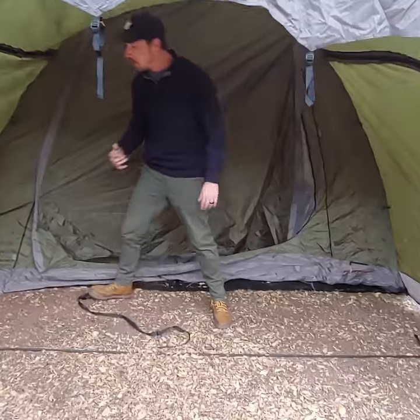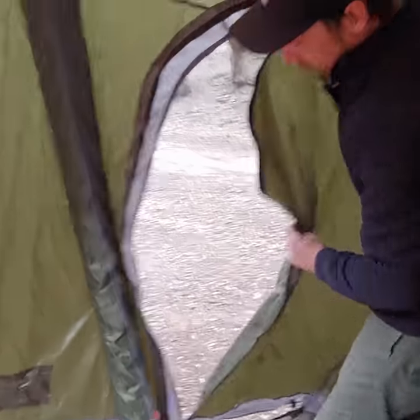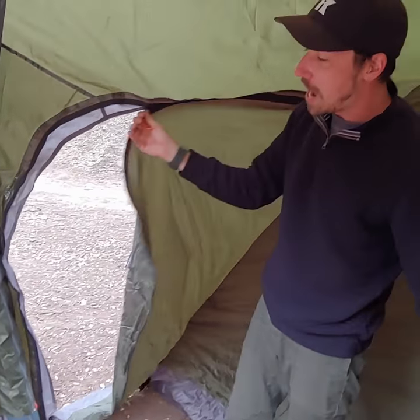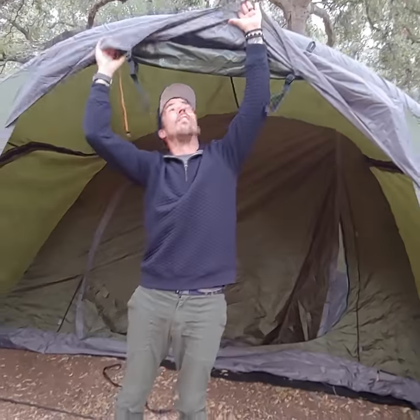If you come in, Drew, you'll see that the patio area also has vents. So you can allow air to come in and out, walk out from the sides if you want to, because the whole front actually closes too. So you got it, if you see right here, we've got it tied up.